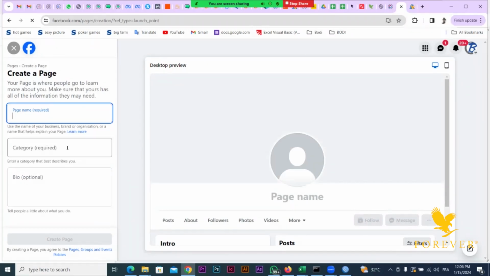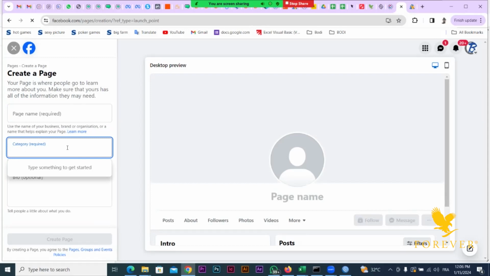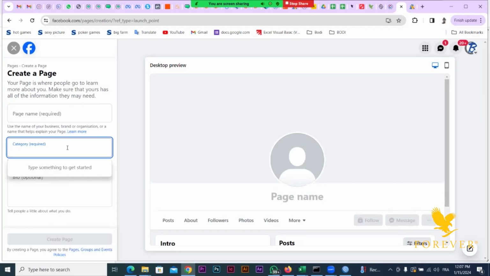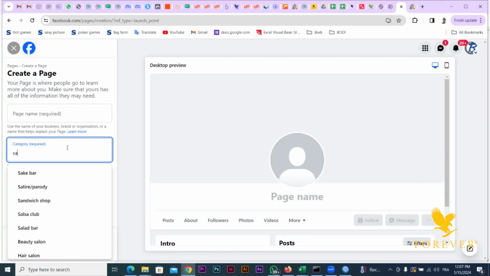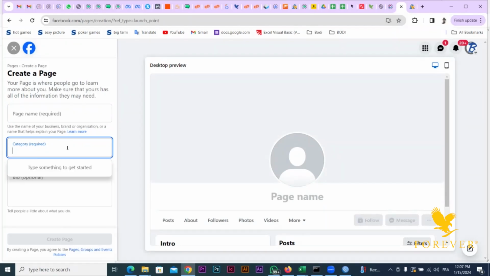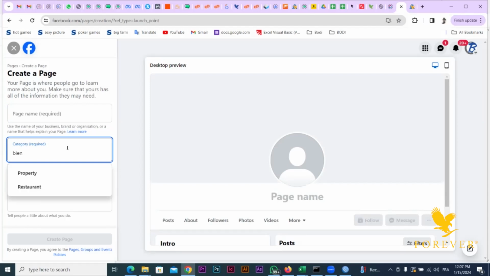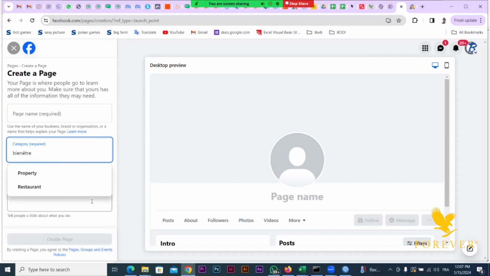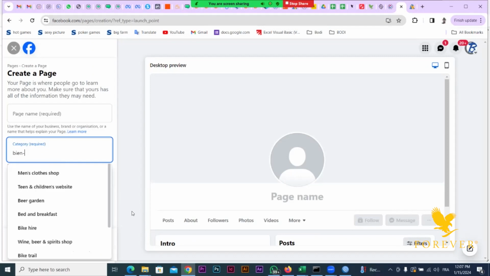The category of the page, we will all use the category well-being. For product pages, we're going to use well-being. Santé et beauté. If it's in French, like this one, you put santé et beauté, bien-être, sorry, bien-être. You start with the word bien-être. Facebook will show you everything that is around bien-être, and you can select it. Just spell out bien-être.